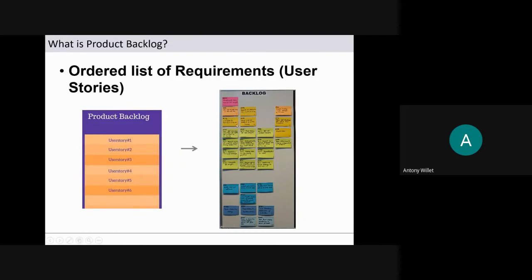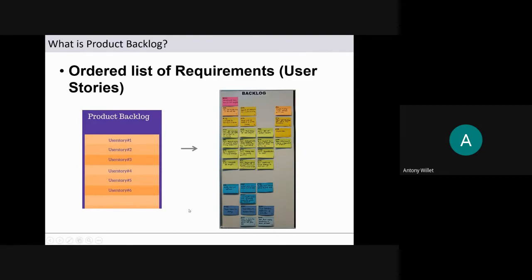Maybe different colors were used to show to whom the requirement was assigned for development, or to show the priority of the requirement. Red means high priority, yellow means average, blue means low priority. So for different representations, they were using different colored post-it papers.